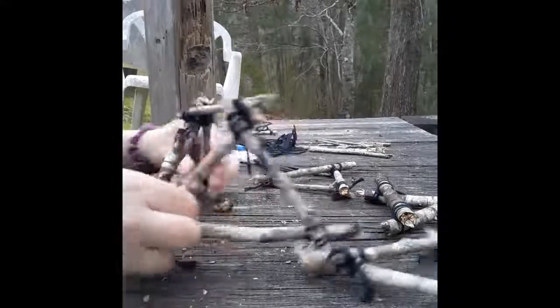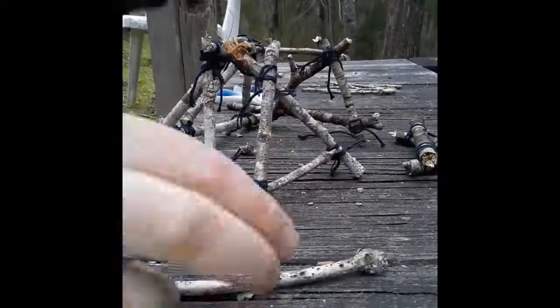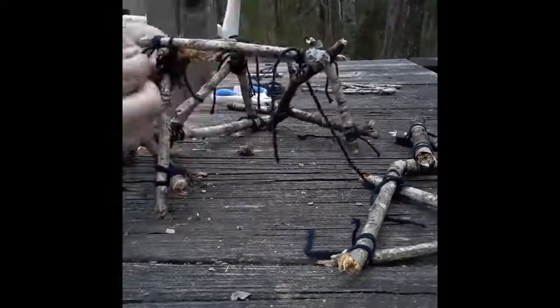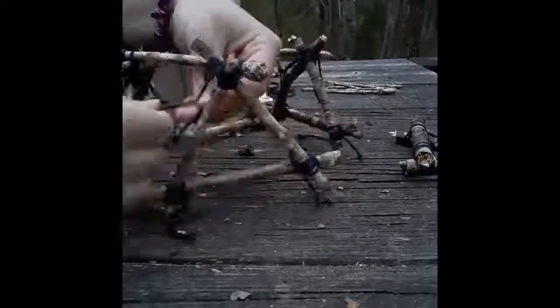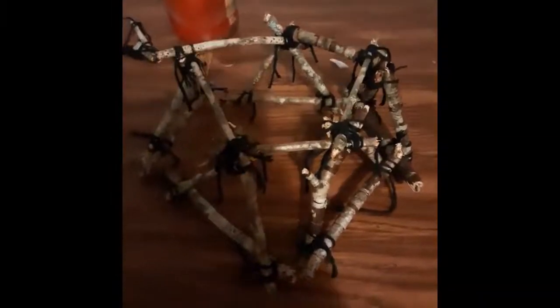So now that I've done those two, I'm going to keep using cross beams to attach the rest of my triangles. So I had to move inside because the sun had started to set, but here is where I'm at so far. You can see that I've added in cross beams between each of my triangles. So the next thing that I'm going to focus on is I'm going to show you how to put the top on and how to put the top together.